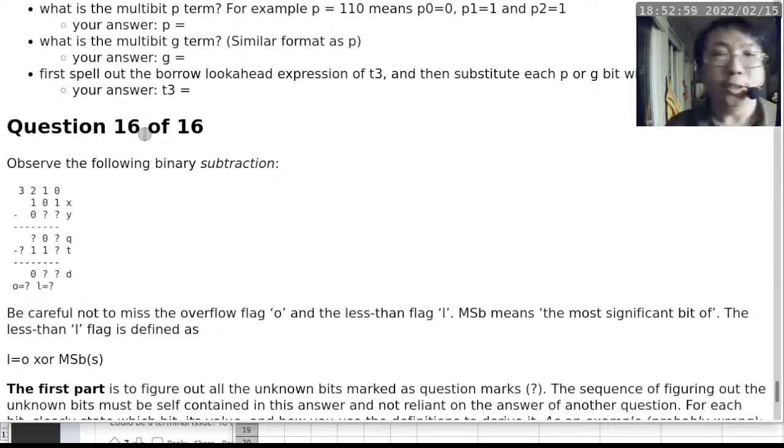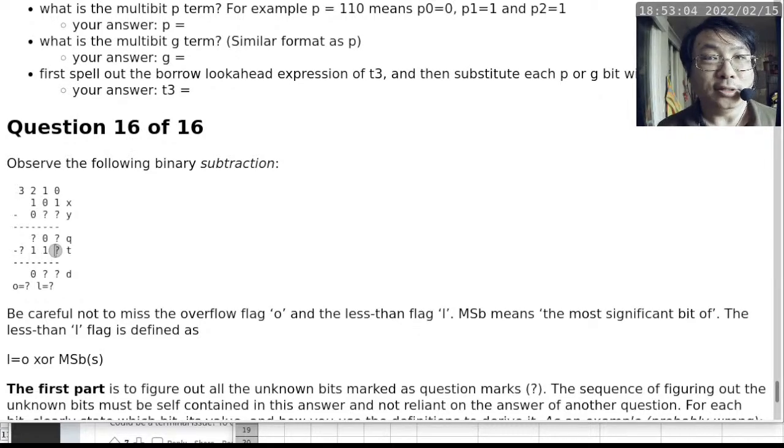T of zero is an input. It's not necessarily a zero. So this one here is not necessarily a zero. In other words, all the question marks can be zero or one, but they can only be one of them, okay? None of these questions has a place where this bit really can be either a zero or a one. All of these can only be a zero or one to be self-consistent with the rest of the bits, okay? So don't get frustrated too much if you're trying this out and go like, oh, I cannot figure this out, okay?